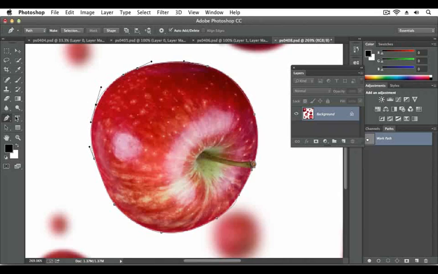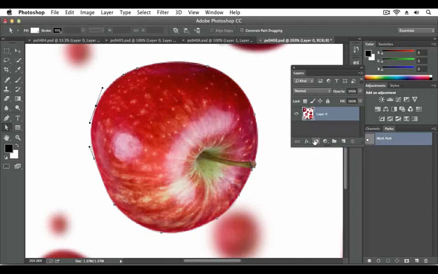Now I can edit this by going into the direct selection tool, and I can adjust this. I'm going to undo that because I accidentally moved a little more than I wanted to. There we go. I want to just select individual points, and so I had to click off and back on. And you'll notice that now I can go in and fix that little bit of a kink there. I can adjust these points, but I can get it to be a much better selection. Still not perfect, but the great thing is I don't have to worry about this. I can fix this whenever I want.